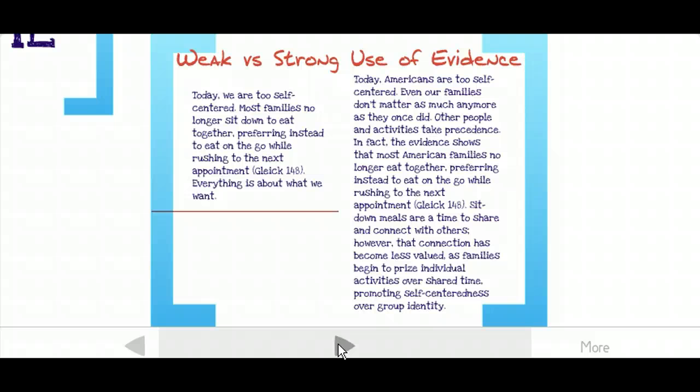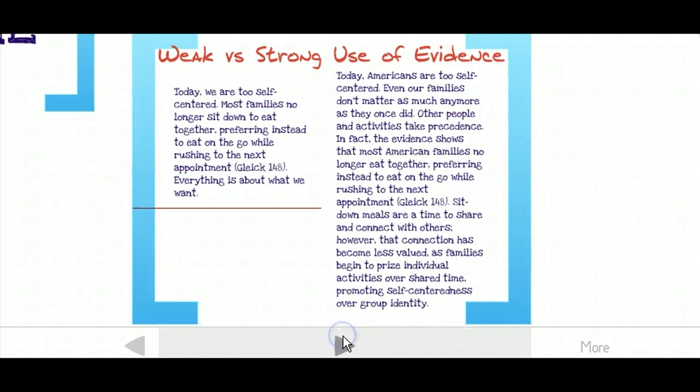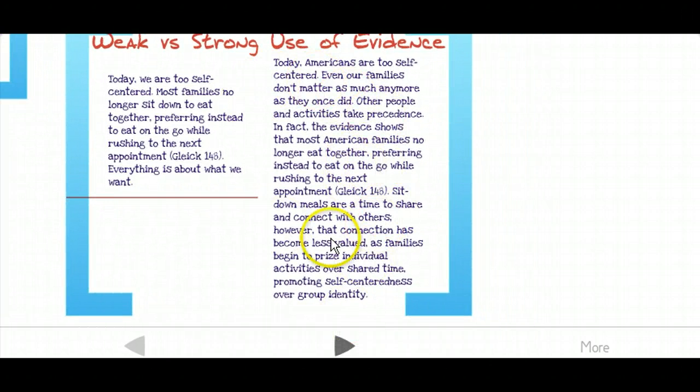Remember, we looked at examples of a paragraph that used evidence in a weak way that only had one sentence before and one sentence after the quote from the source. And then we looked at evidence that was integrated into your paragraph with much more strength. And you can look on here, there's several sentences leading up that builds up to giving your evidence, and then there's several sentences afterwards explaining and hitting your point home to your audience. We are looking for that kind of paragraph here, and you should have multiple paragraphs, every piece of evidence, every source you use. And remember, you have to use 3 to 4 sources on this essay. Every single one of those should be well explained like this.